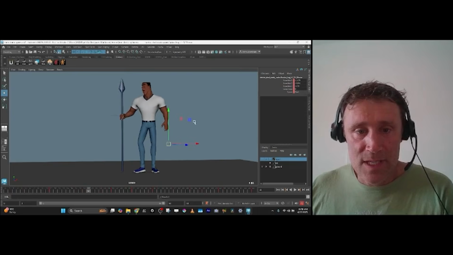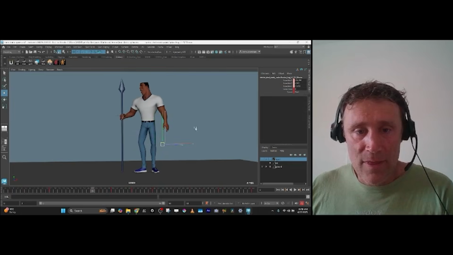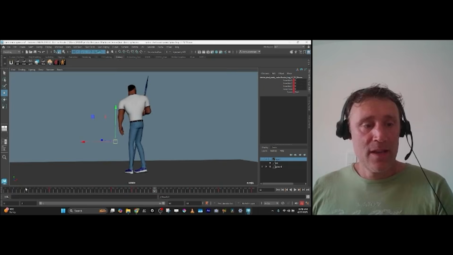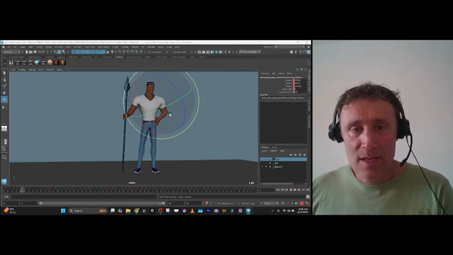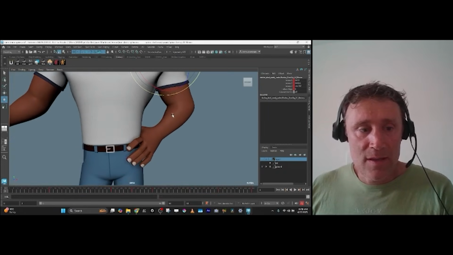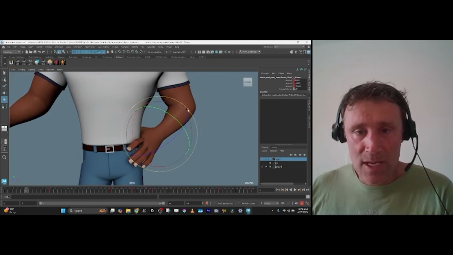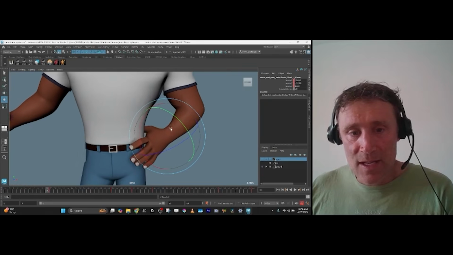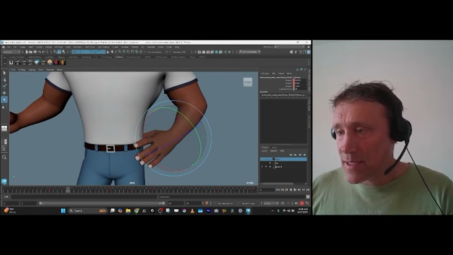Just making sure this knee feels like it's moving and twisting with the body. So it's leading the leg a little bit. And then at this point, you just check the head and the arms. So the arms are slowly coming off the hips here. So we just want to counter that wrist back a little bit. Make it feel like the hands are still touching, and then as his hand releases, maybe drag the thumb a little bit.